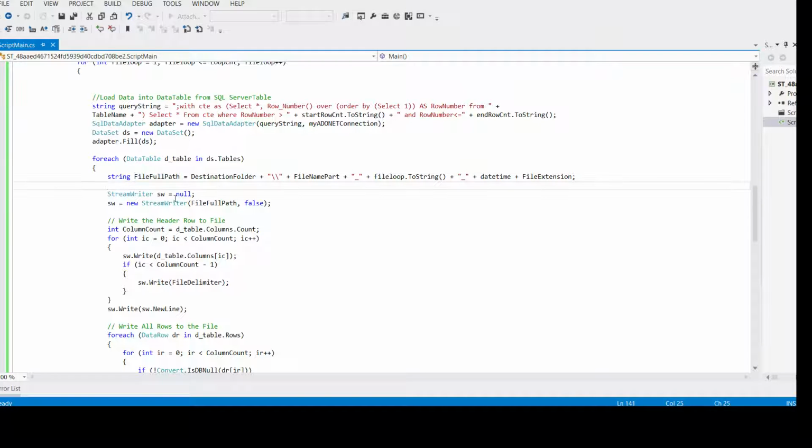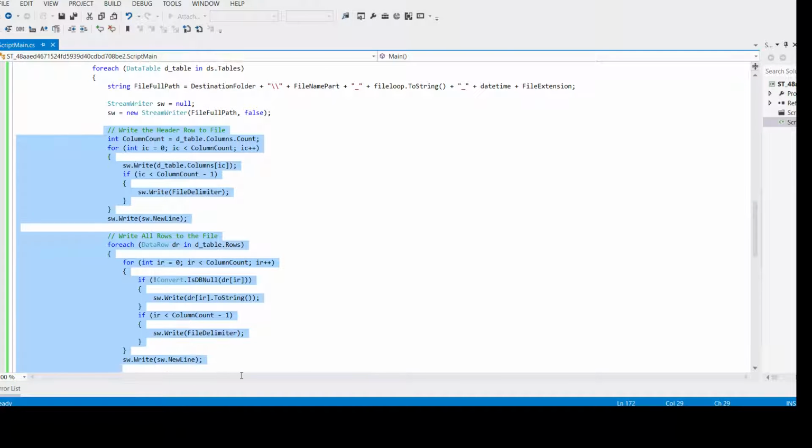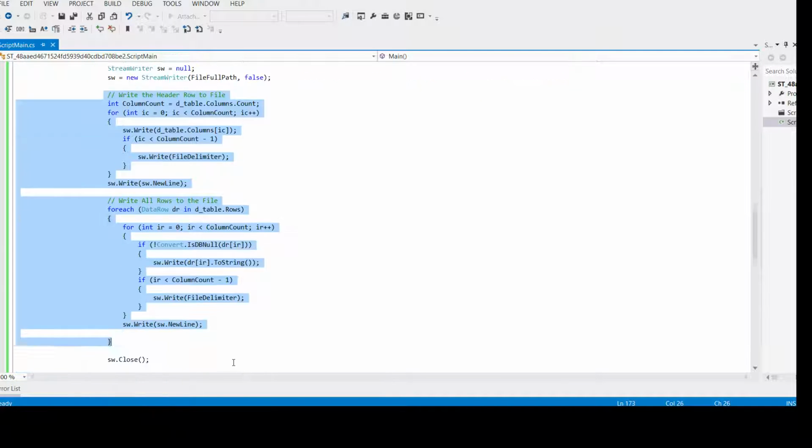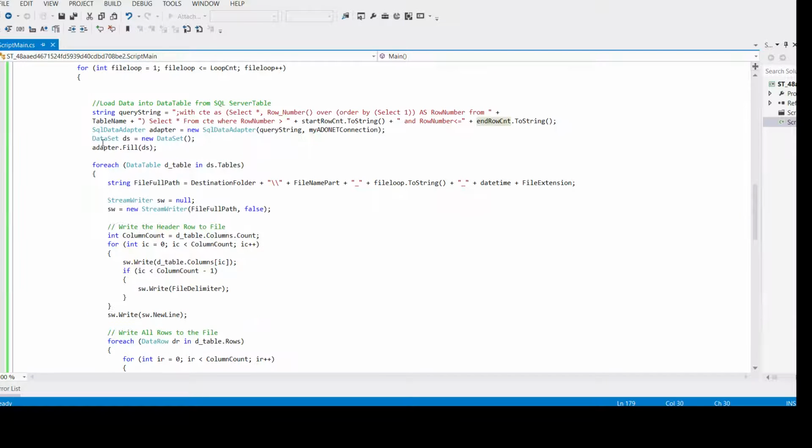I create a new instance of a stream writer, write the header, then the records, the data rows, and finally update the value of start row count and end row count for the next loop of the for loop.